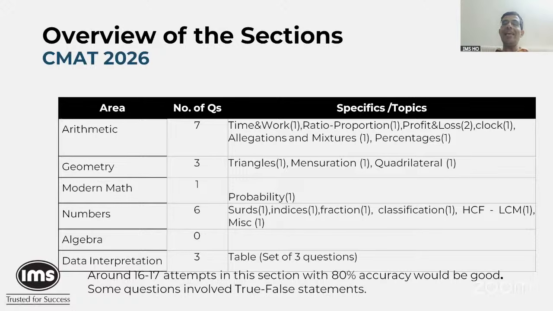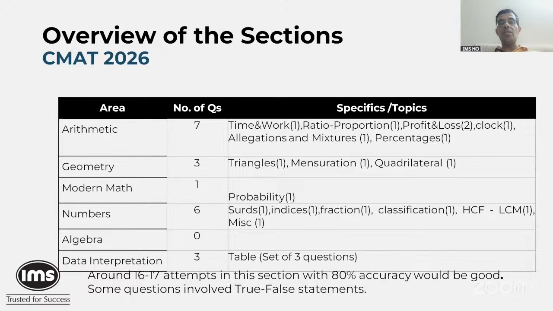Now, the question on HCF, LCM was slightly tricky because the reason is that when we think of HCF, LCM, the situation given is some three clocks are beeping together, or clocks or something else is beeping together, and with different frequency, and then when they will beep again together. Okay. Now, in such questions, usually we take LCM, and that is the time when the three clocks beep together at the same time. But the question did not specify at the same time, but the question just specified when they will beep together. So that is what made that question somewhat tricky.